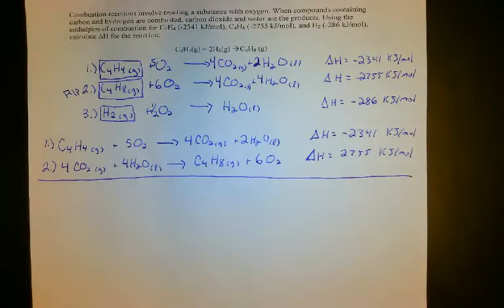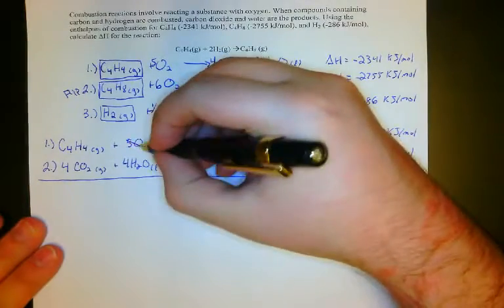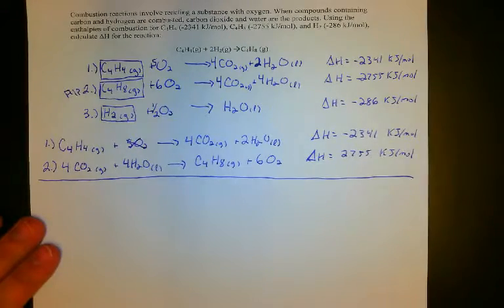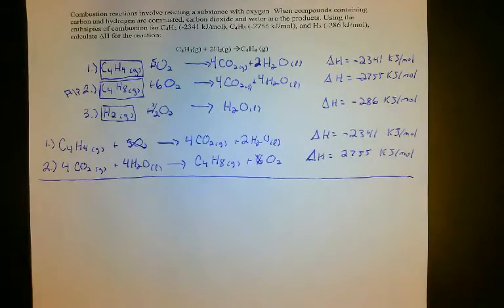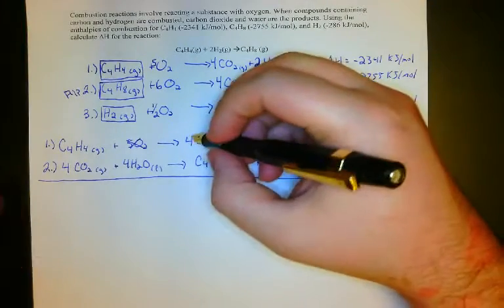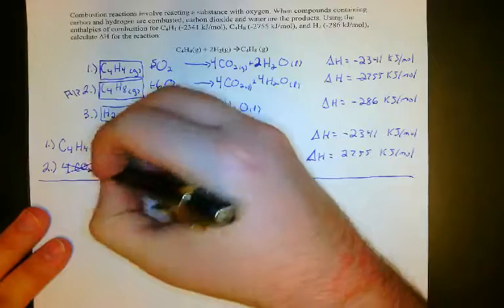Because we've done 2, let's simplify to make our life a little bit easier. What on the left and right of the arrow do I have the same? Yeah, I have O2s on both sides. I have a 6 and a 5. So I can get rid of the 5 completely, leaving me with how many on the other side? Just 1. I have CO2 on both sides. How many of both? 4. So those are both completely gone.